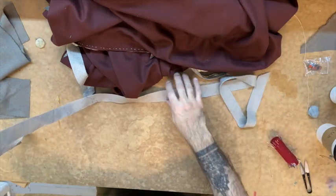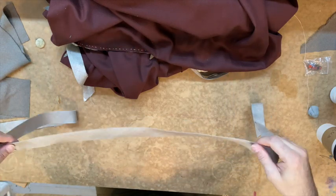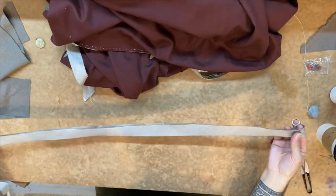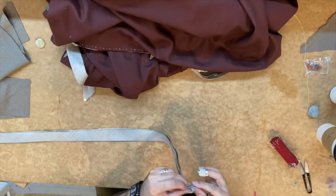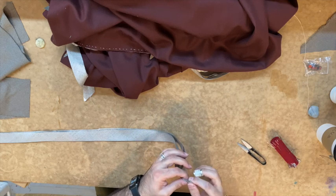This is the waistband slash tie for the front. And I need to mark this for the different portions of the skirt. So what I'm going to do is fold this in half. And I'm just going to give a little clip in the band there. Get a little clip and that gives me my center.